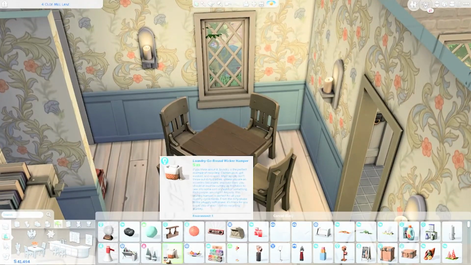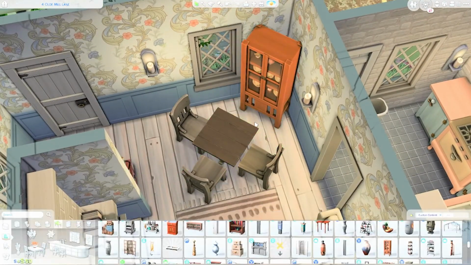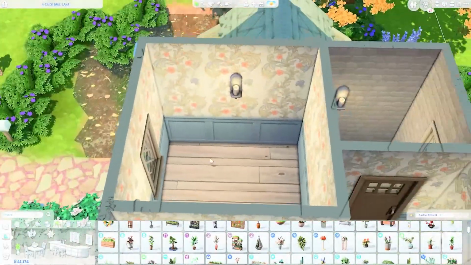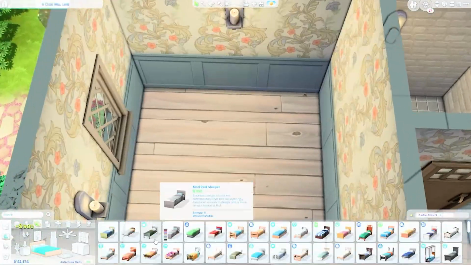And then this small area over here is going to be the dining area, which is fitted for three Sims, but this house only has one Sim, so maybe your Sim that lives here can have some guests that are her or his friends that come here and have some tea.